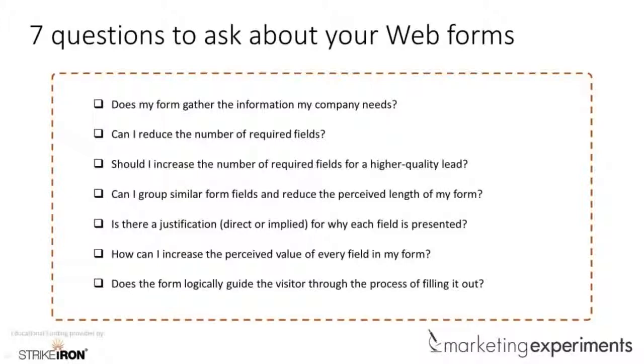Here's a big one, and this is the kind of one we talked about today. Is there justification, direct or implied, for each field that is presented? Justification meaning, are you connecting it to the value that they're going to get? How does it impact that? And how can I increase the perceived value? You can see the questions here. I'm not going to read them all.